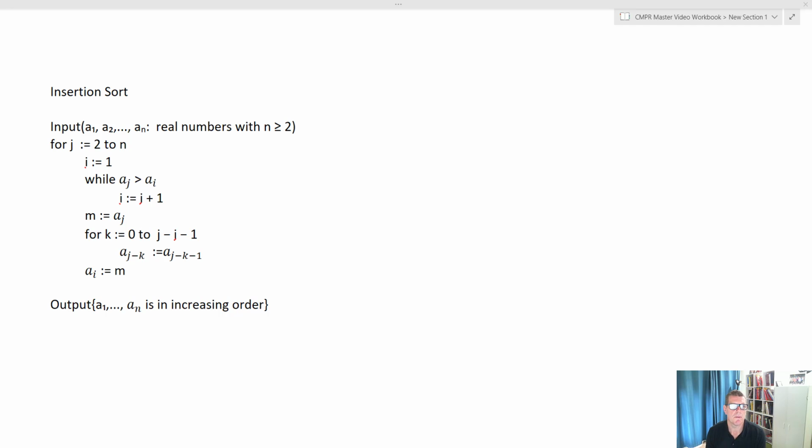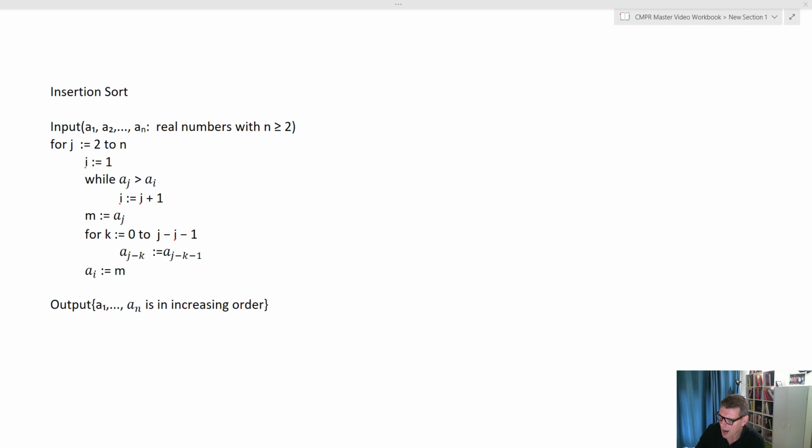For our last algorithm to be read, we're going to be looking at the insertion sort. The insertion sort is a very basic sort, not really incredibly efficient, but it'll illustrate a way of thinking about algorithms where we have some nested loops and then some sequential loops, some while loops and for loops. The whole idea with an insertion sort is to sort a list of numbers into increasing order.